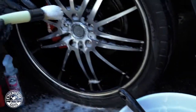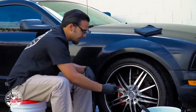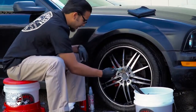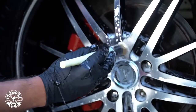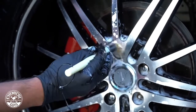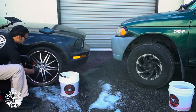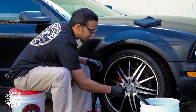This is the Boar's Hair brush, and this is for your lug nuts or in here where it gets pretty tight between the spokes. Get some foam on there, just start working it in. Now over here you might notice I have the decon. It looked like this rim was really contaminated and really dirty, but after rinsing it off and scrubbing it for a little bit, you can see that the brake dust and road grime comes off pretty easily. Now the Mitsubishi, on the other hand, looks really bad, and I know it's going to need some decon and a lot of scrubbing, so we'll save that for when we get to that car.